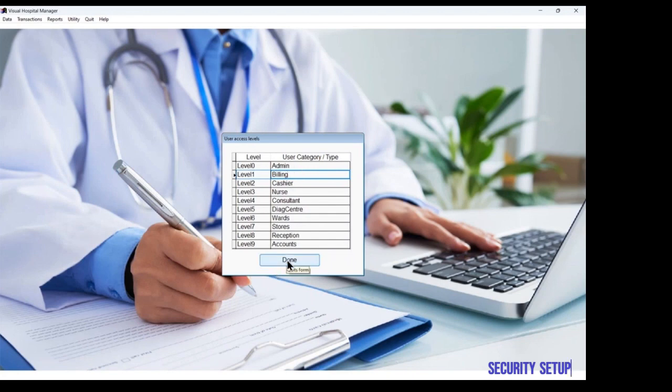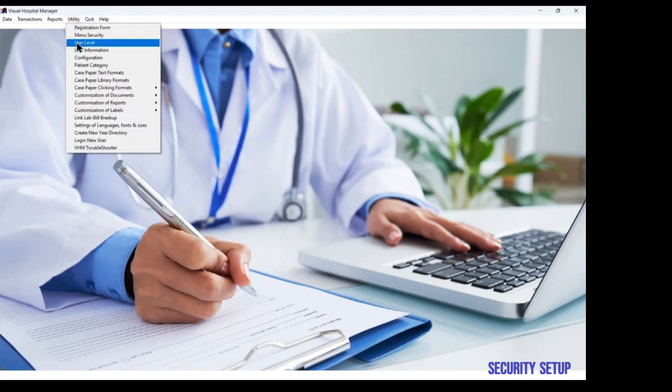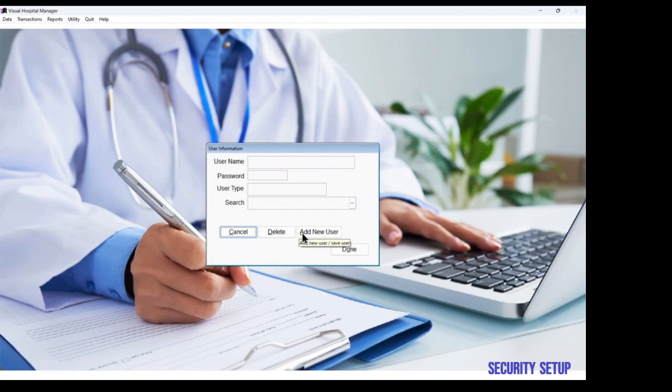Now, if we want to try this out, how it works, I would go to user information. I would define a user, let's say administrator 1. I mean, this could be Satish or Sujata or any name. I'm just doing it for the clarity. Or let's say admin 1. Password is the same for simplicity. And I would say that this person is an admin person and save.